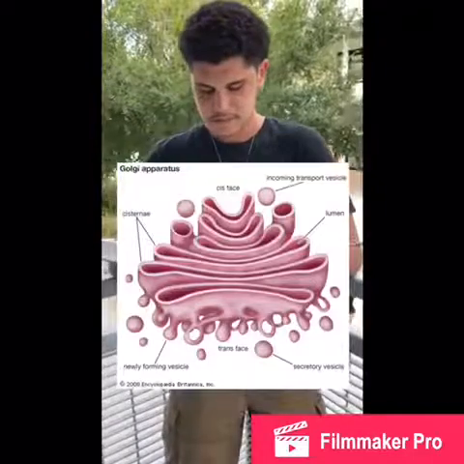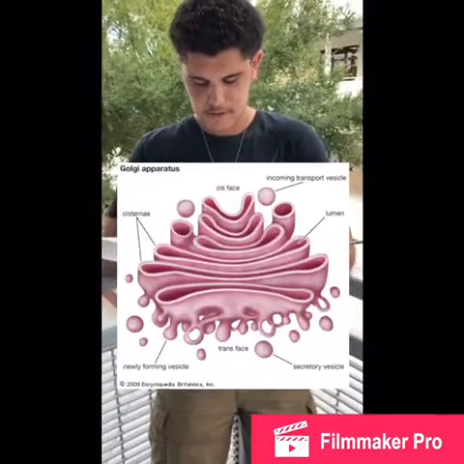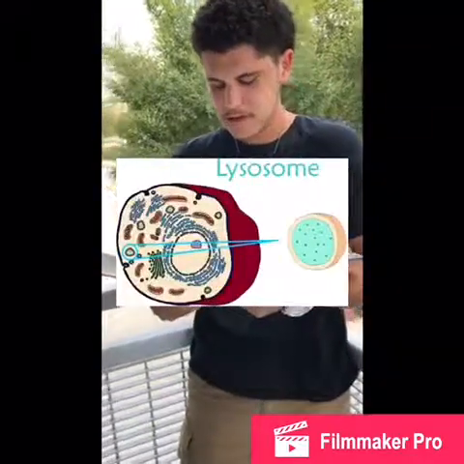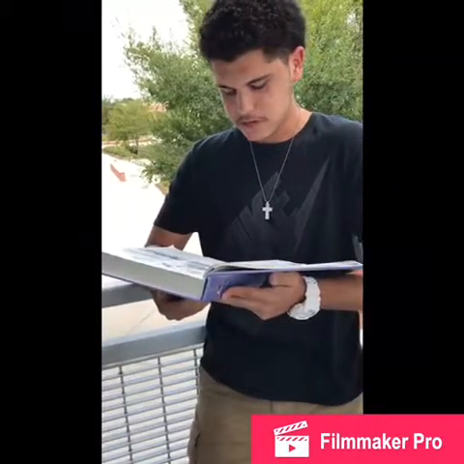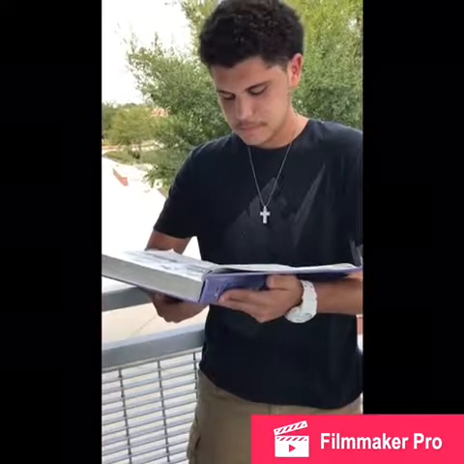Lysosomes. Lysosomes are membrane-bounded vesicles produced by the Golgi apparatus. They have a very low pH and store powerful hydrolytic digestive enzymes in an inactive state. Lysosomes assist in digesting material taken into the cell, and they destroy non-functional organelles and portions of cytoplasm.